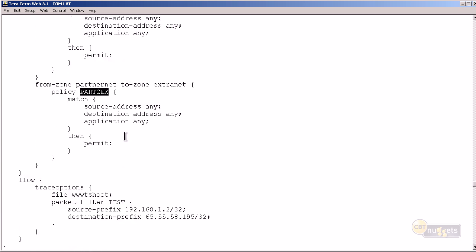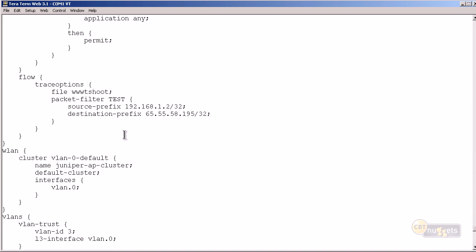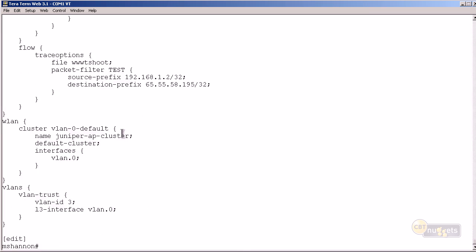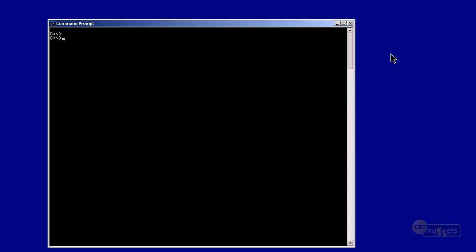You know how to do all this, okay? So you can go back through and look at my nuggets, and you can walk through and create the same exact scenario between your SRX 210 and your SRX 100. In my case, I'm going to go ahead and use my Juniper J2320 router. So let me show you what I'm doing there. Let me grab my command prompt, and remember that this host I'm on right now is in the extranet zone.